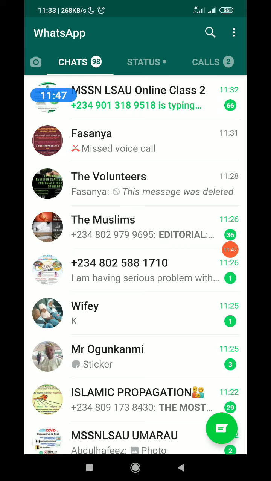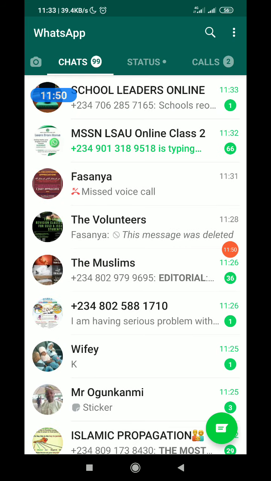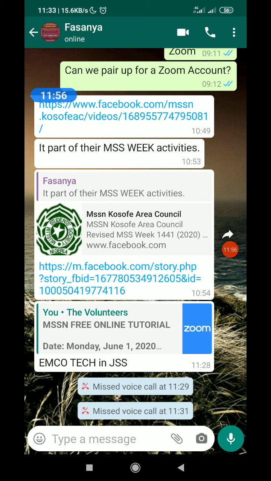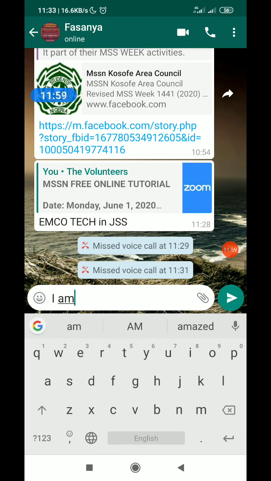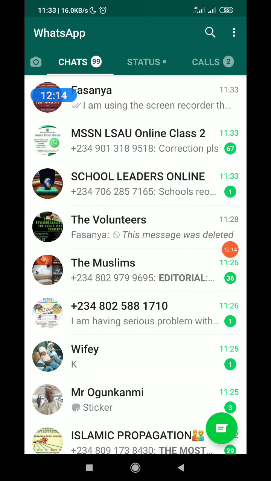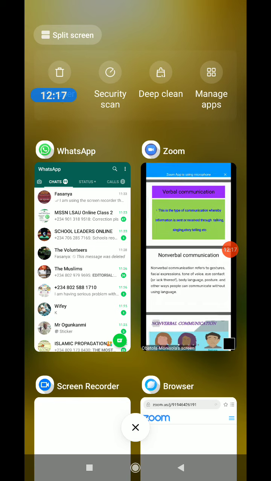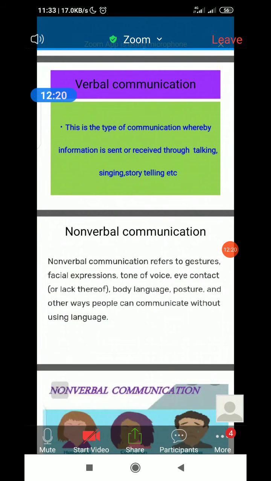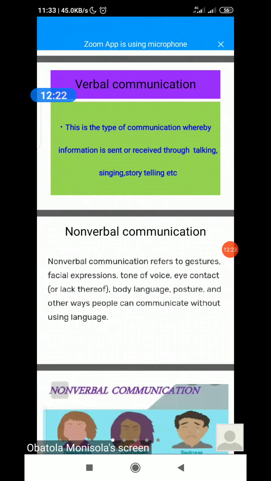is the traffic light, or the traffic sign on the roadside. If the traffic light is red, it means you are going to stop. So as the light turns red and you stop, nobody's telling you that the light is red. You saw the light that is red and you stop. It means that the light has communicated to you that you have to stop. The light has communicated something to you that, okay, red light, I have to stop. That is a form of communication. It's a form of non-verbal communication.